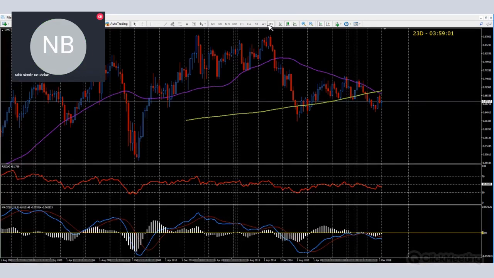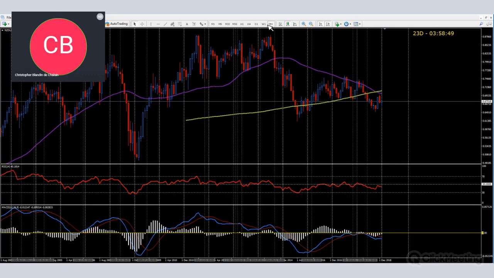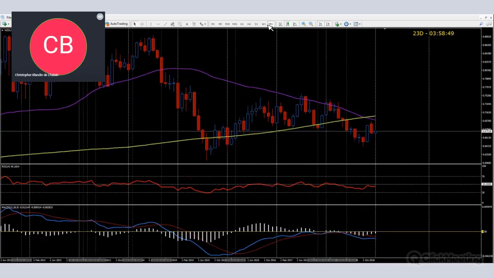Okay, I hope you guys can hear me. So, here again, I've opened up the New Zealand US dollar chart. I've applied my Forex Easy template to this chart. And remember, we always start with the monthly time frame. Always start with a bigger time frame and work our way down through the time frames towards the time frame that you're going to trade off.